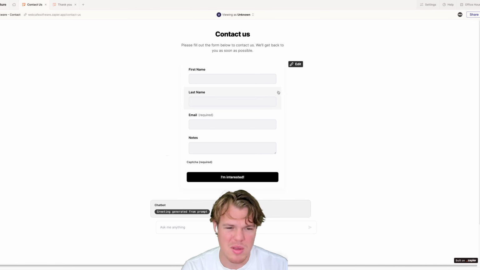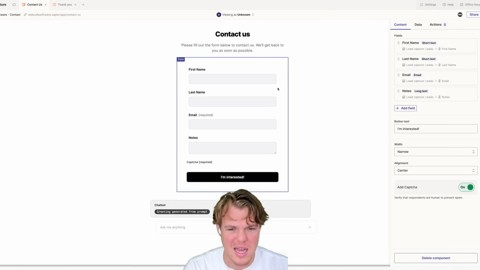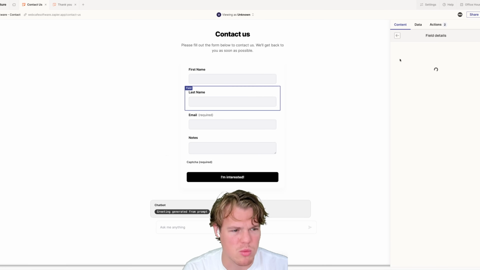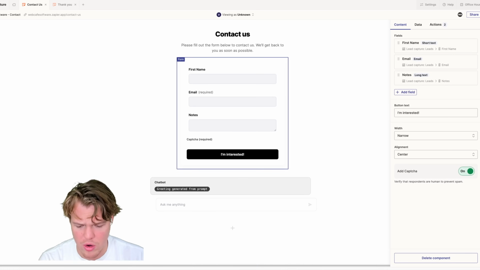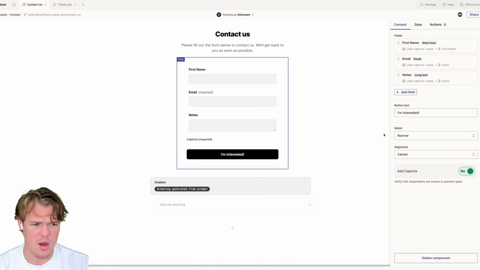So typically when dealing with lead forms, first name, last name is not too pertinent, but I'm going to go ahead and leave the first name there so you can learn some cool tricks when you plan on doing this for your own business. And also, as you see here, we can choose between required and not. So I'm going to move back over here, and let's go ahead and proceed.